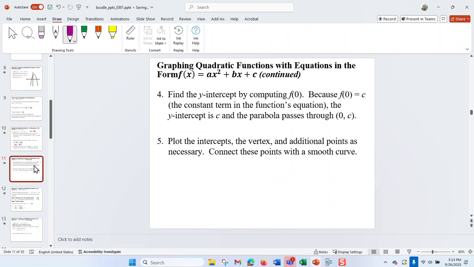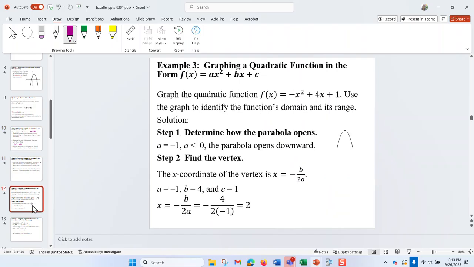All right, so let's see if we have this one right here. How do I find the vertex? Well, remember we have the vertex formula. This is negative b over 2a, and then this is f of negative b over 2a. So you have to find a. Your a here is negative 1. Your b here is 4, right? Your c here is 1. This is your c, okay?